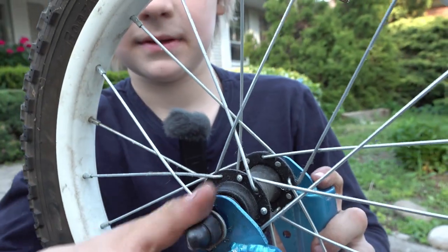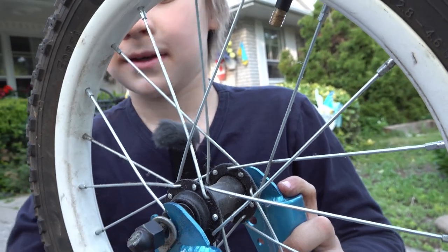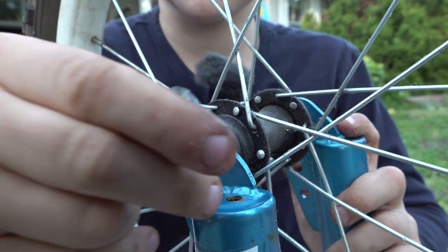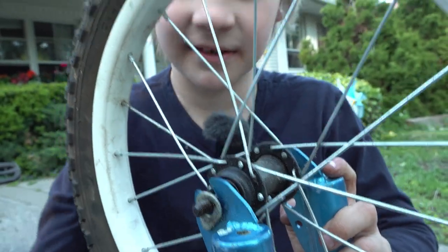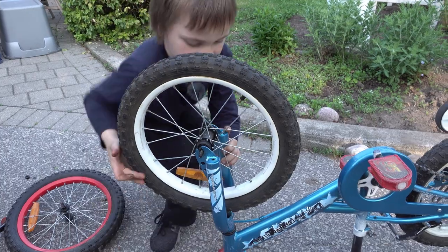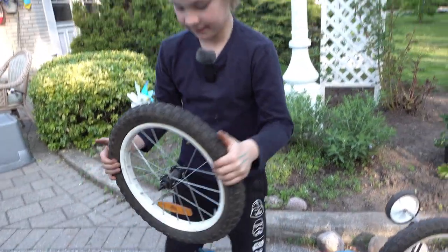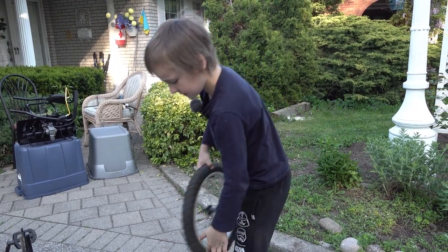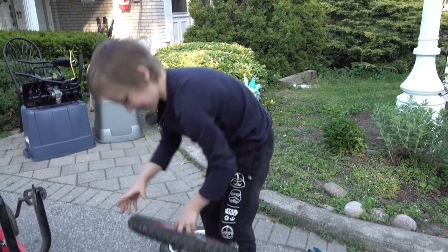So now, let's do it. So easy. Oh my gosh. Guys, look at this sharp part. Oh, that's beat up a lot. So let's do it. Get off. So now we take this one off. As you can see, the tire is completely flat.